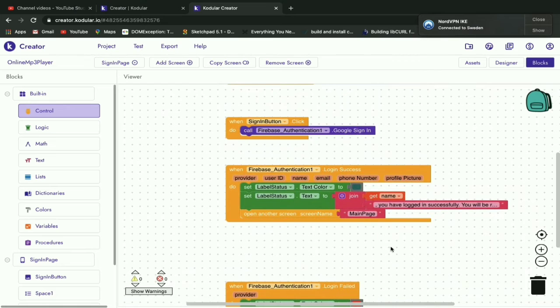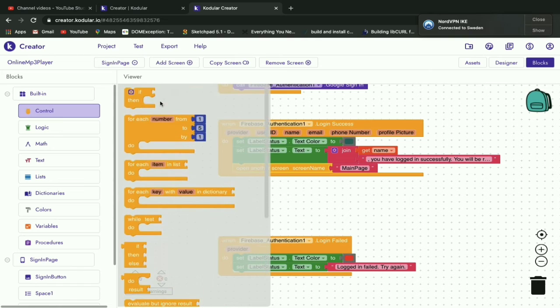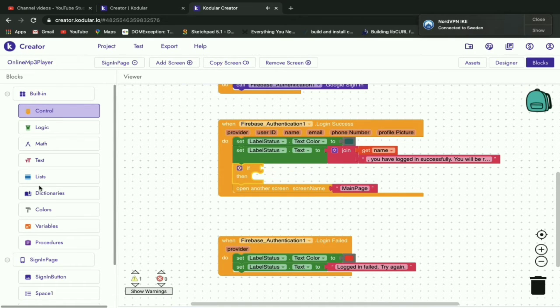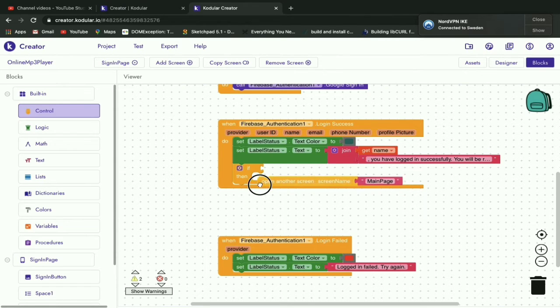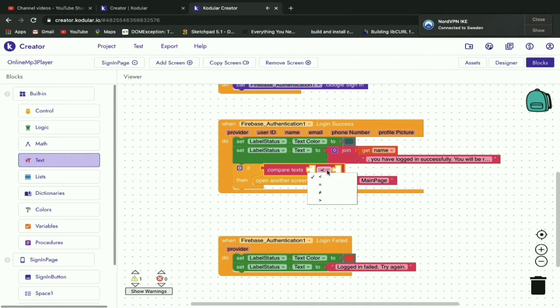Now see here, if we have logged in successfully, if the page is main page, then we go to the main page after we are done. So set this here, and then we need a comparison here, equals to.